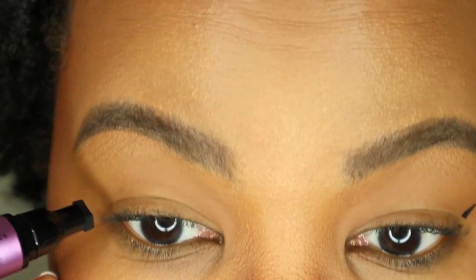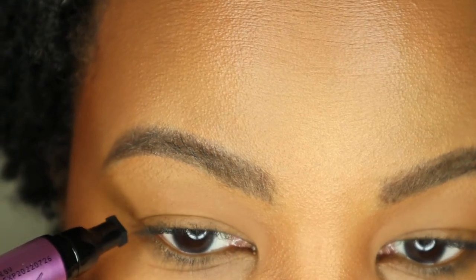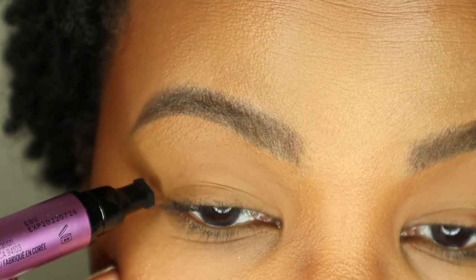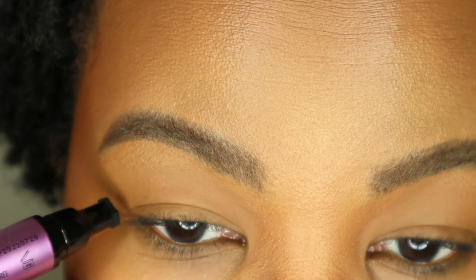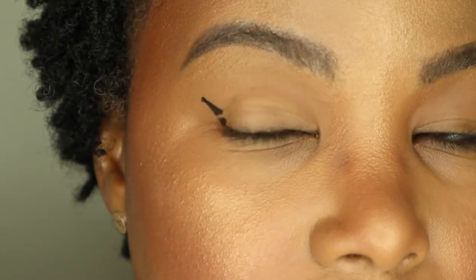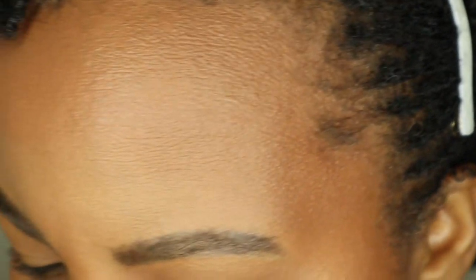That little point on there is cool, but what's making me nervous is how am I going to get it the same on the other side? That's what's so tricky about the cat eye — not just the shape but the angle to get that symmetry. I practiced the wing placement on this side, making sure it's straight up and down. Then I tried it on the other eye — and oh no, that one's a little ugly. It skipped a little bit too.